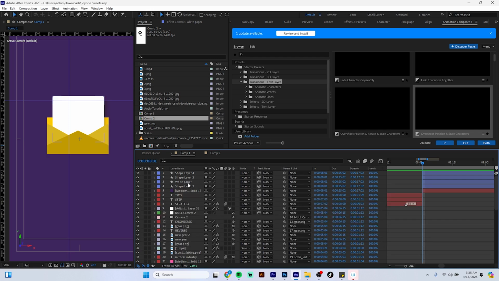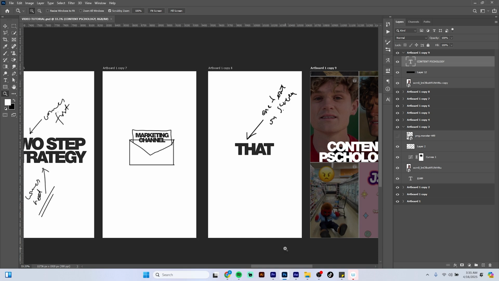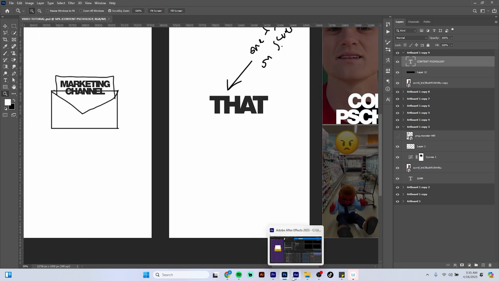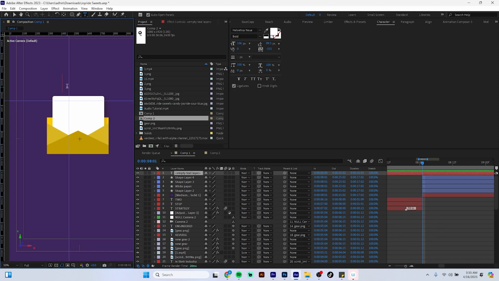Then another thing we want to do is add the marketing funnel. Where's the word? Marketing channel, not funnel. Marketing channel. So we're going to add the words marketing.